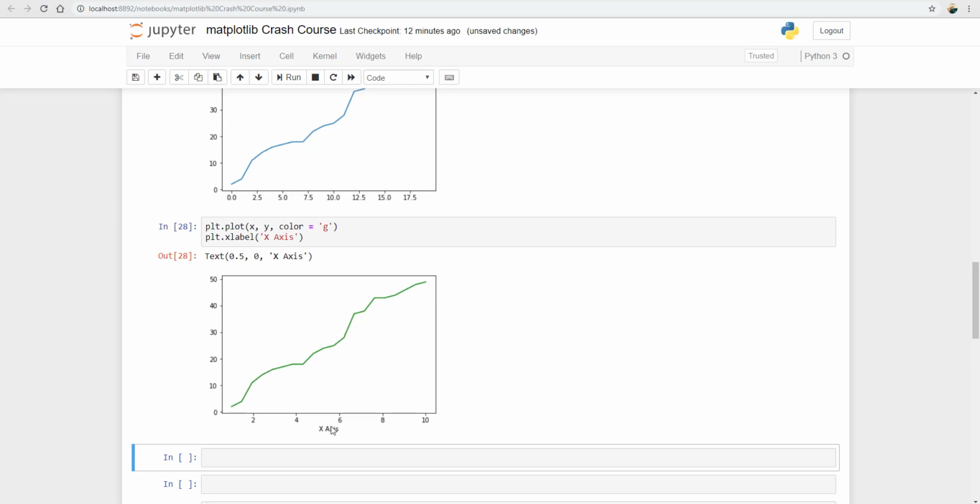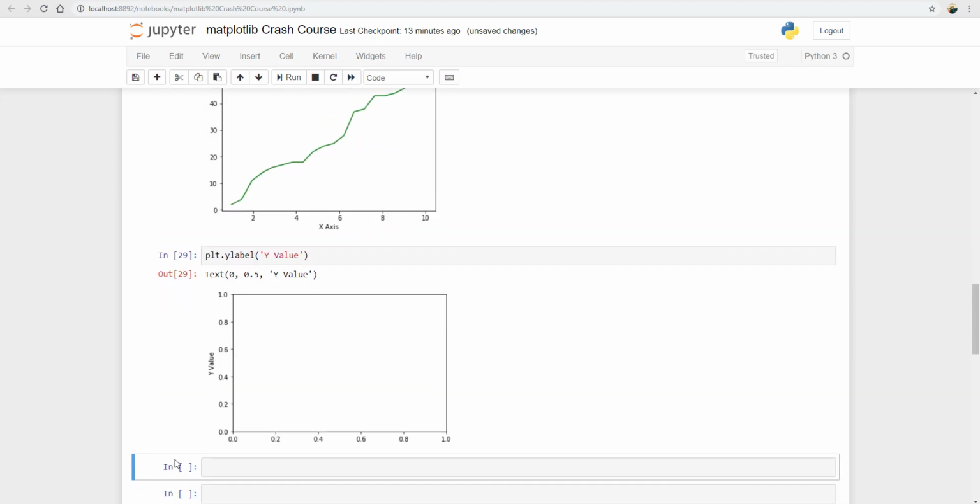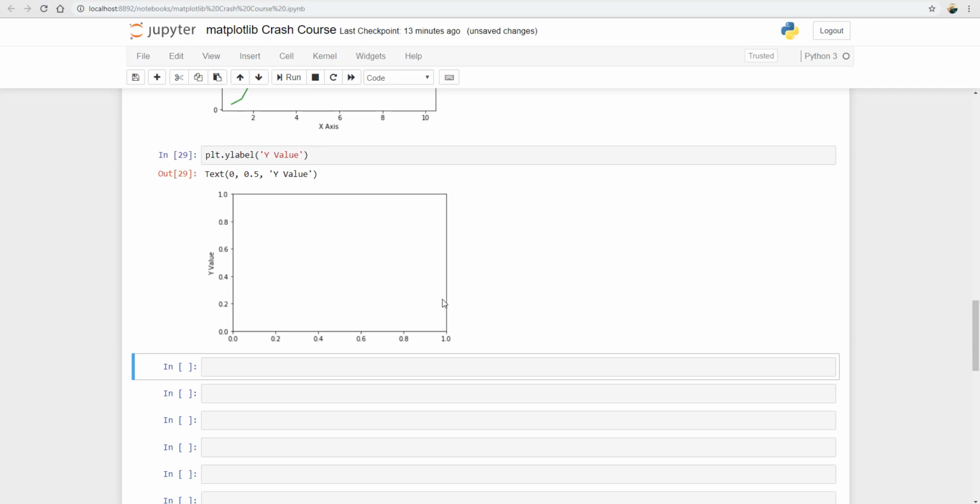You see here we have the x-axis, and if we try to set the y-axis in another cell, it will not show the y-axis or x-axis together. Let me show you how. If I say plt.ylabel and give a y value, it will plot a new figure on a new canvas and set the y value on that new figure.